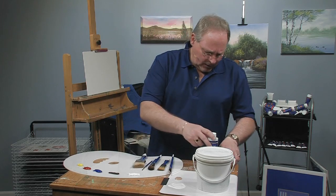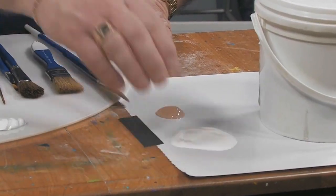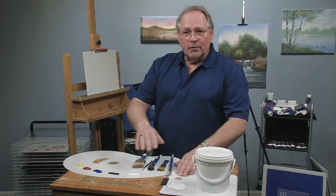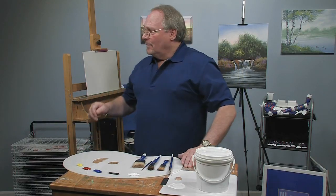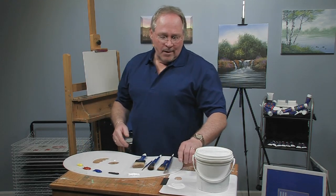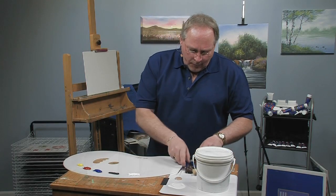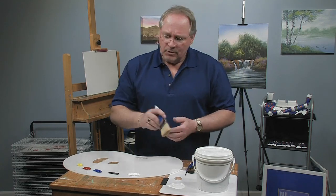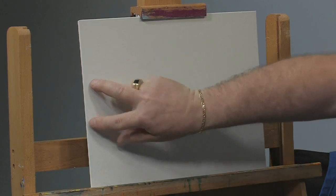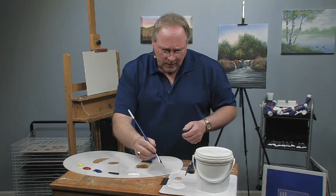I'll get these materials out of my way so I have more working space. I have some of the fast flow white medium here on a disposable palette, and also a little bit of my signature fast flow clear medium. These oils are really thick and pasty, almost like caulk. They're made heavy bodied so you can put heavier layers down and thin subsequent layers over the top, so I need some of this clear medium to thin them as needed. I'm thinking of a band of dark through the center area, so I don't want to put the white medium there — I'm going to leave that open.